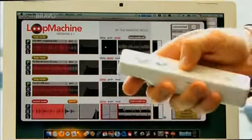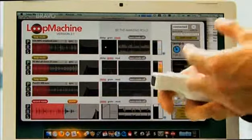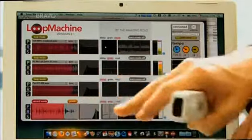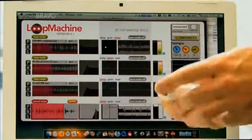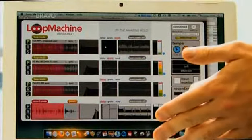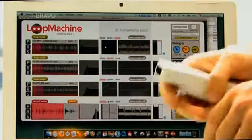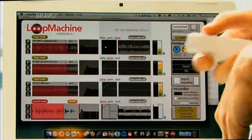Now that's not even all of it. The other thing you can do is any of these channels can be samplers as well. So I just use the built-in mic on my computer most of the time. And you can sample in any sounds you like. You can sample in your guitar, you can sample in a piano like I like to do, or you can just sample in your voice. I'm just going to whistle right into my built-in microphone on my laptop to add something else to it.